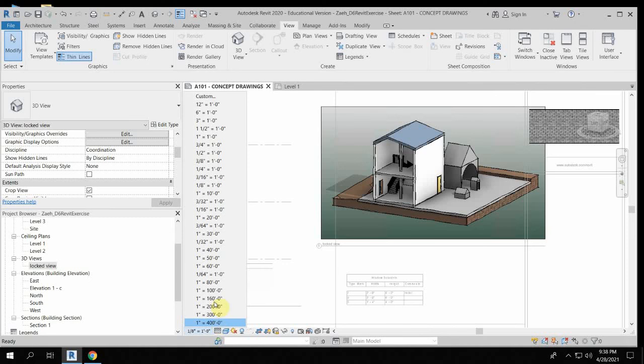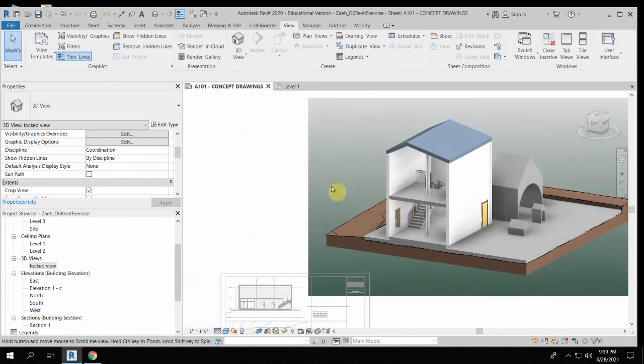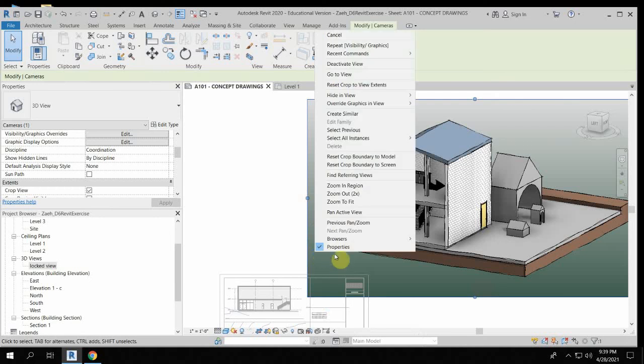I don't know if I remember how to do this. Let's say I make it like that. That should make it way bigger, but then I feel like I can make my page smaller. So I have to set my crop boundary.